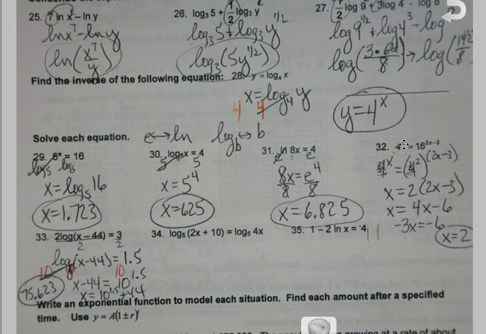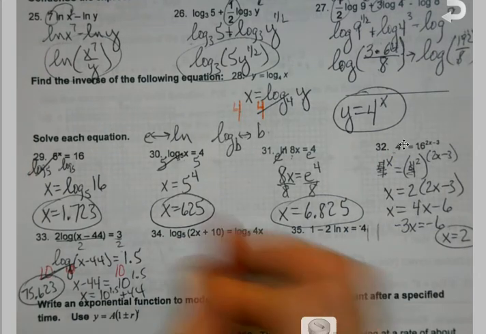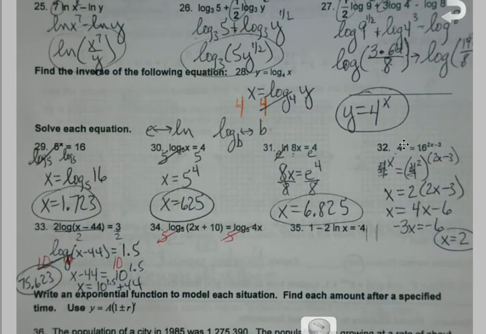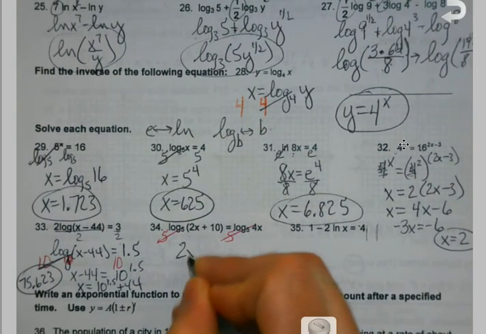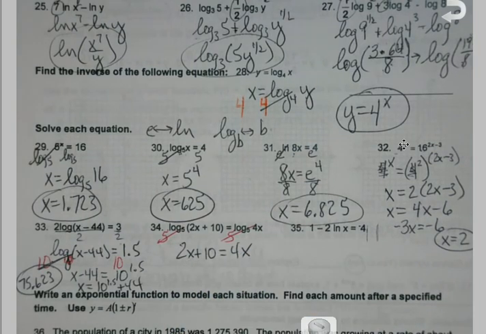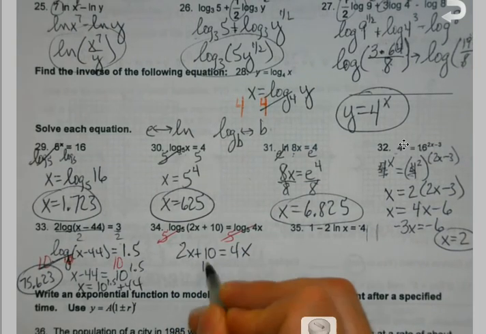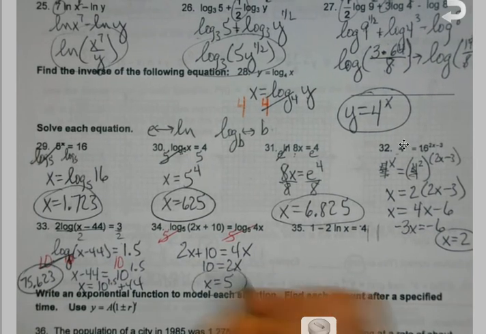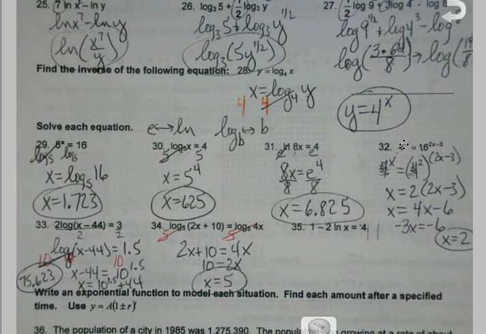34 might be the easiest one we have in this part. We have log base 5 on both sides, so we exponentiate with the 5, and that's just going to leave me with what's left over once we eliminate the log. Subtract my 2 over, divide by 2. And I'm ready to go there.